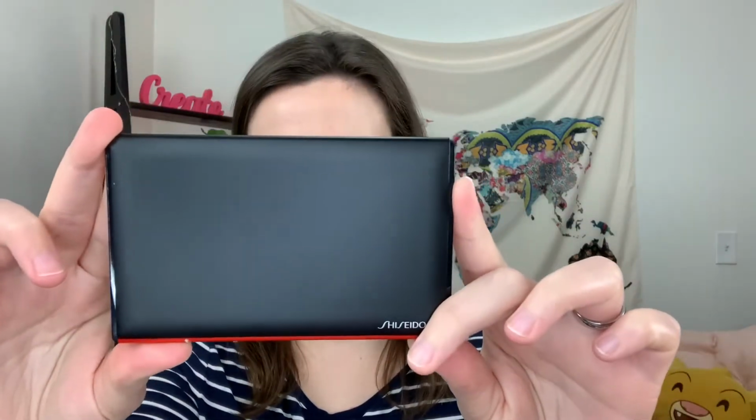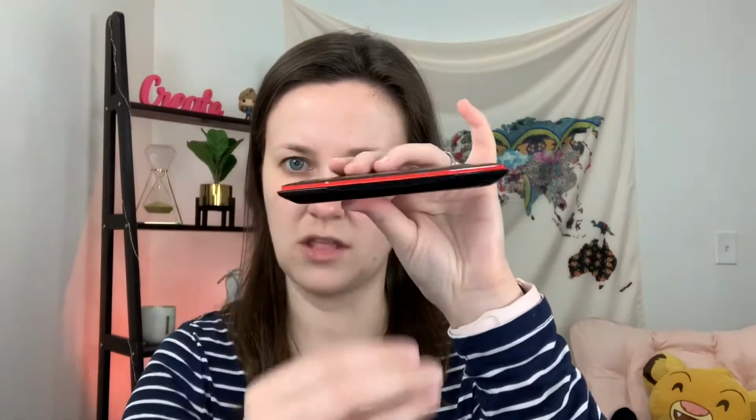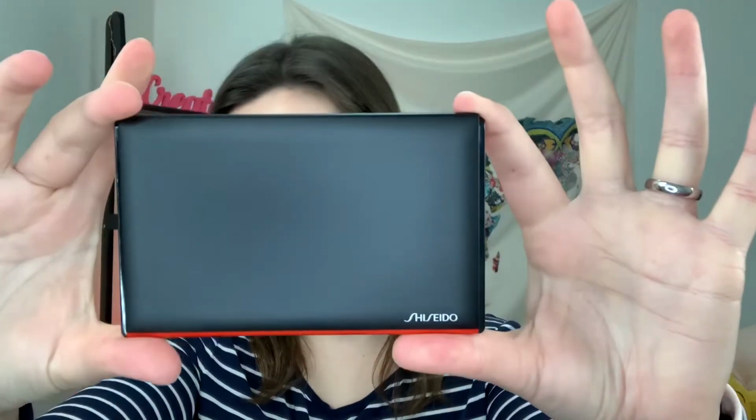It's very beautiful. But then you move on to the packaging itself, and it is amazing. This product looks so beautiful before you even open it. It's so slick, it's not too big. It has that Shiseido design to it, and it just says Shiseido a little tiny over here.